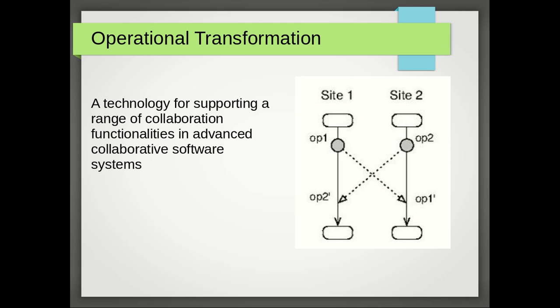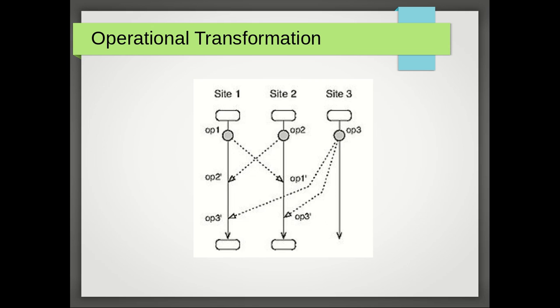As shown here, if there's some change made over site 1 and there's some different change made over site 2, operational transformation says that whatever change you make at site 1, send a copy of it to site 2, and correspondingly the change made at site 2 should be sent to site 1. Then both the sites will correspondingly try to change that operation in such a way that the final result is stored. I'll explain this with an example so that it would be more clear.